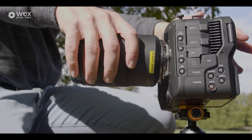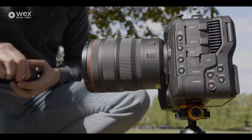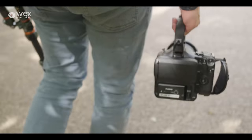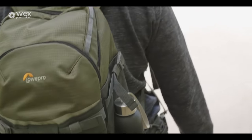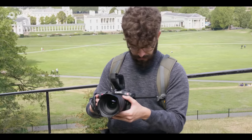The mount used to fit lenses against this sensor is the RF mount, meaning that all the native lenses will be from the new RF range produced by Canon. For those of you who have been collecting EF lenses over the years, Canon are also rolling out a line of adapters which will be RF to EF converters, so you don't need to worry about not being able to use all your lenses.